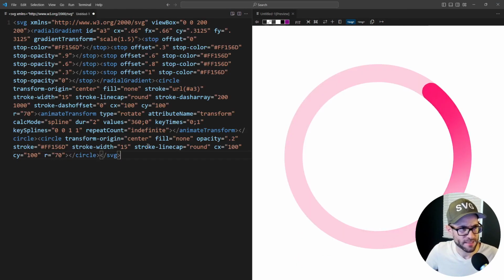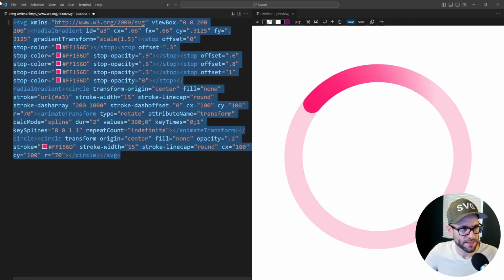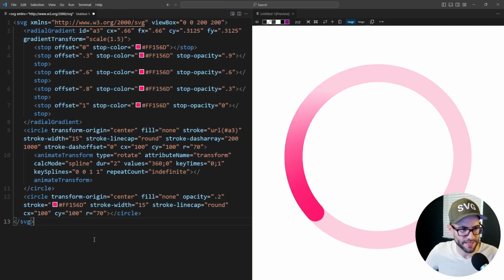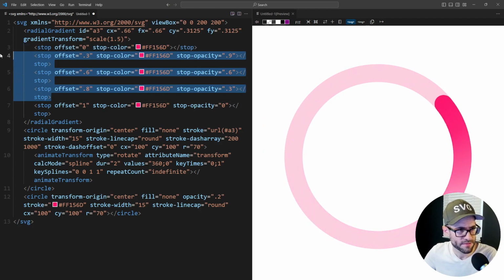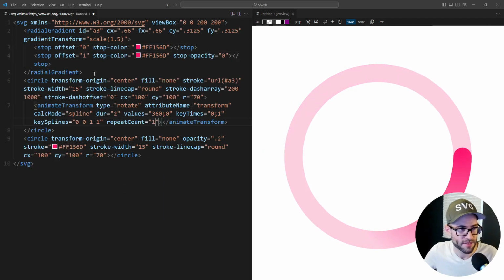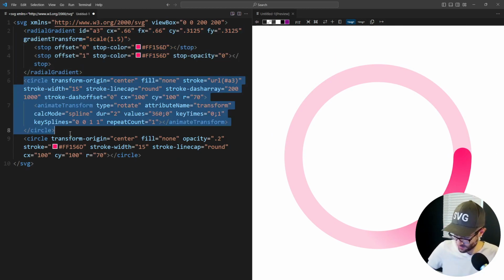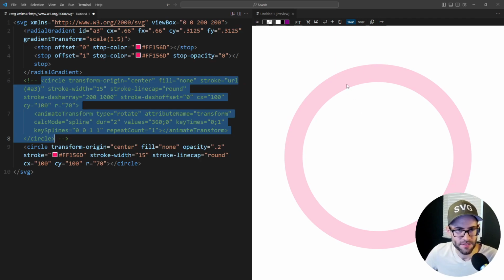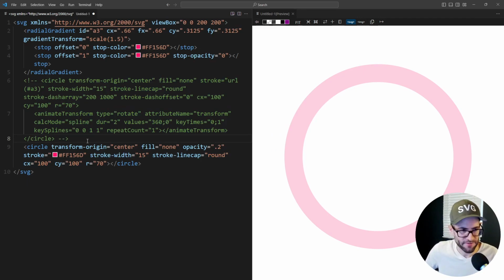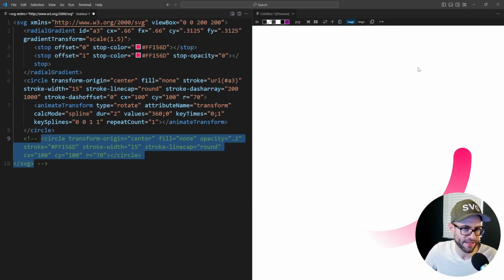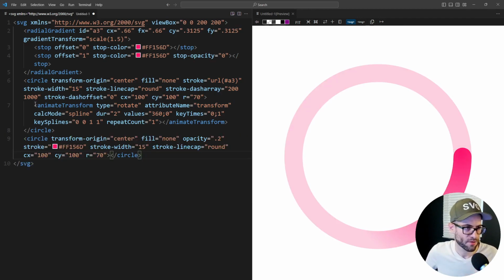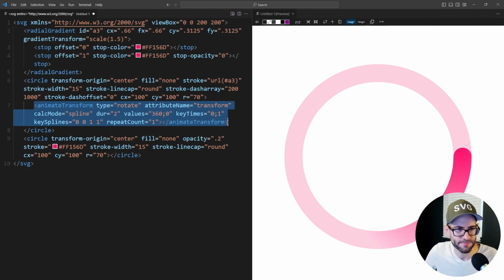I'm going to paste it in like so. And then let's format it so it's a bit easier to read. Let's take out a little of this, because it just makes it longer. So we got the radial gradient. Then we got two circles. If I take away this first circle, you'll see just a circle is really like the track. And then if we add that back and remove this lower one, you see that there's no track. The magic or the animation is really happening right here.